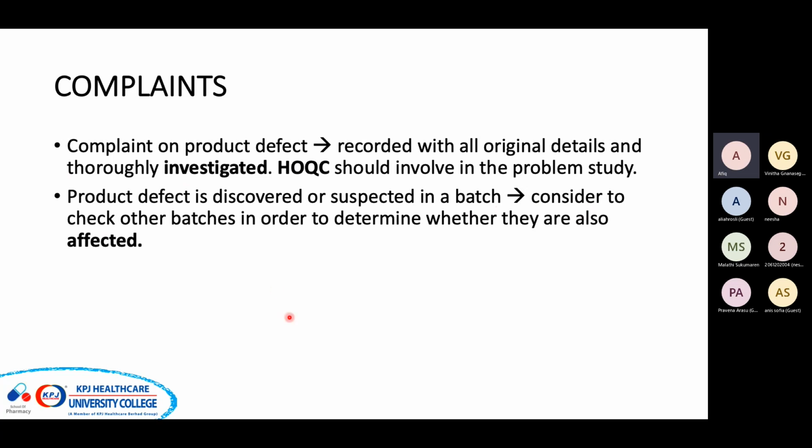Okay, because when you produce the product, the finished product, they are normally done in batch. In one batch maybe they can get like 1 million tablets, for example. So one batch 1 million. So if you need to market maybe 10 million tablets, for example, then you have to do 10 batches, 10 different batches. So the defect or the problems for the complaint or for your product might come from one of the batches only. But to be safe, you might want to consider to check all of the other batches, so that to make sure that the other batches are not affected.